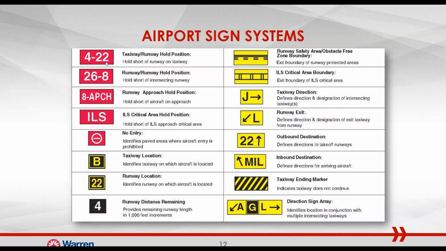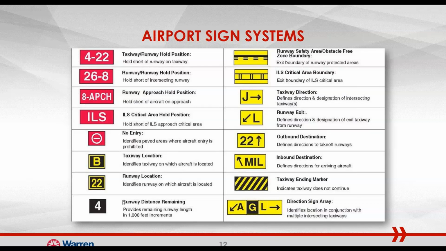So these are signs that give you information. I like to think of them the same way I might think of a sign on the ground. If it's red with white lettering, it's a command you must follow. In other words, think of a stop sign. Now, there are locational signs. Those would be black with yellow letters like taxiway locations or runway locations.